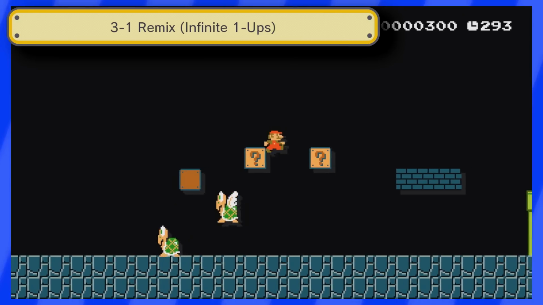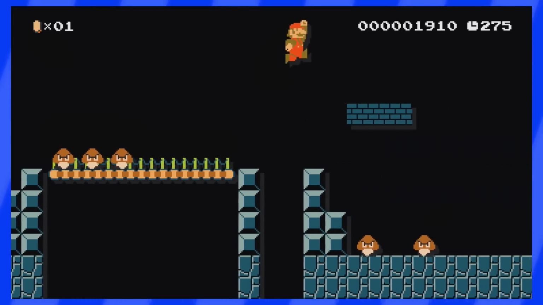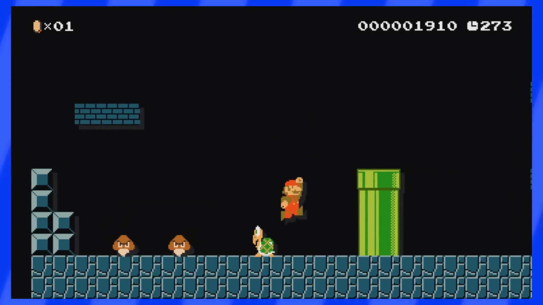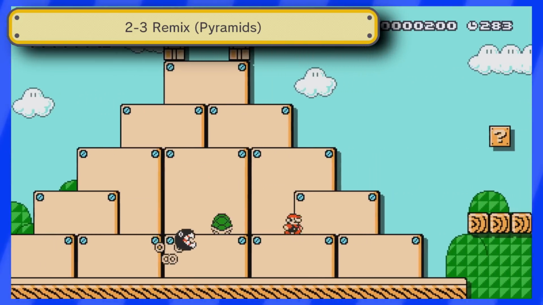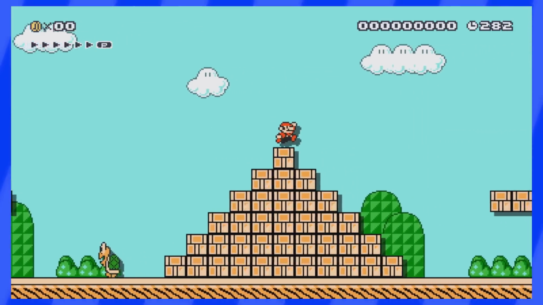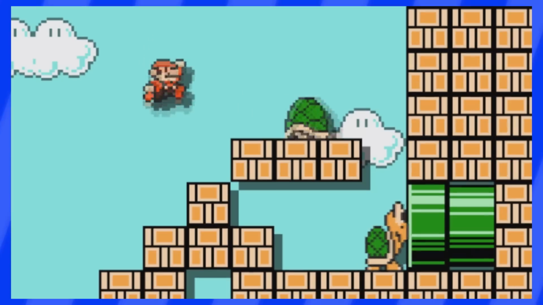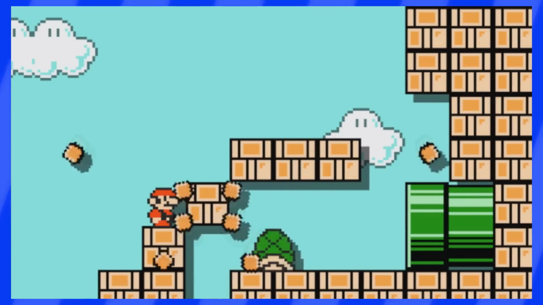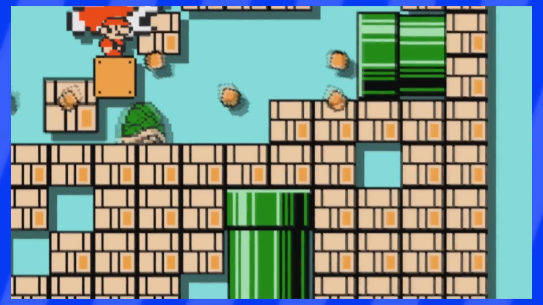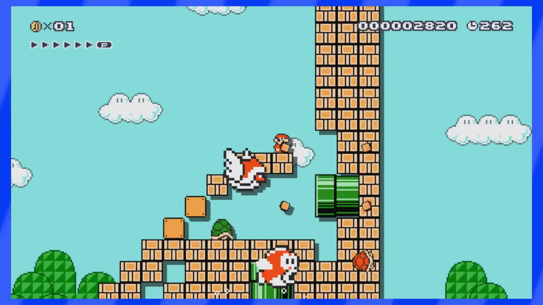Ugh. 3-1 Remix is an easy level from the original Mario game, so you bet it's possible to beat it without pushing left. 2-3 Remix Pyramids seems to be a problematic level no matter what challenge I play it on. The real problem here is the end, cause you're meant to kick a Koopa shell to then let it break all of the blocks and then you go down inside of the pipe. But it's located on the left side, so that's not possible.